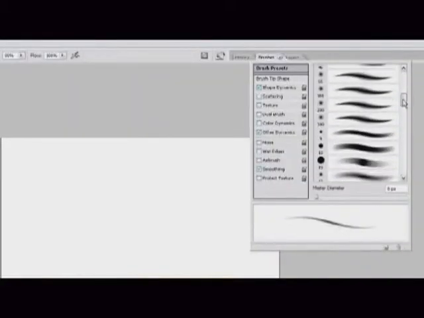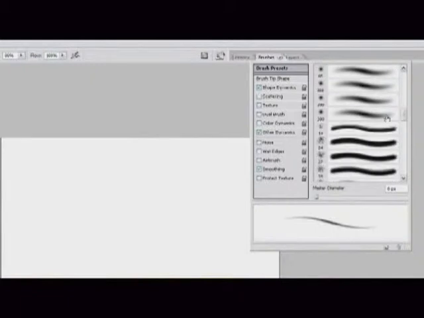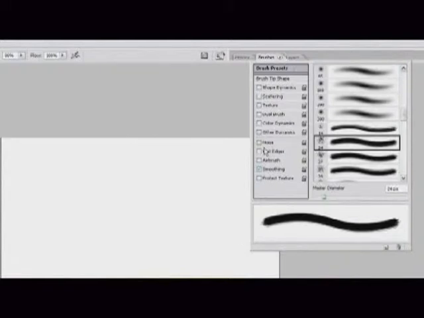I prefer to use brush 24 in Photoshop. It's not a brush that I've created, it comes with Photoshop. And I like it because it has a brushy feel and I can get more of a painterly traditional look. You'll notice when I click on the brush that it's solid black.